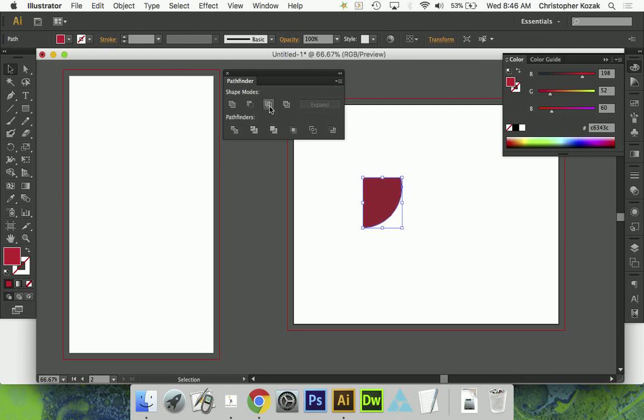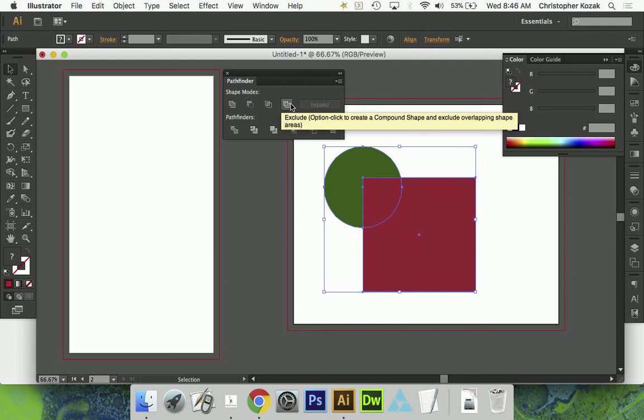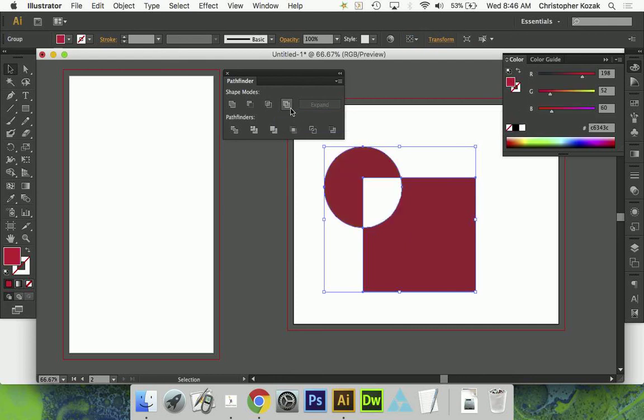So go ahead and click any of those shape modes, any of the top 4 shape modes you pick, play around, right? What would exclude do? We didn't even get to that one, right? See what happens. So again, some of this stuff, I'm not going to lie, you probably will never use. There's no real necessary reason for it.